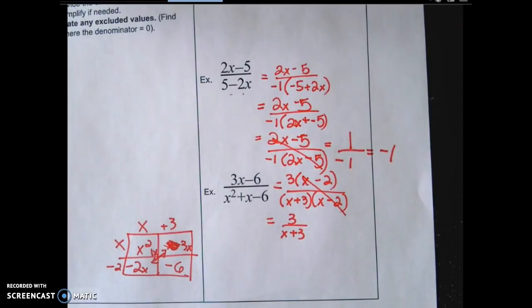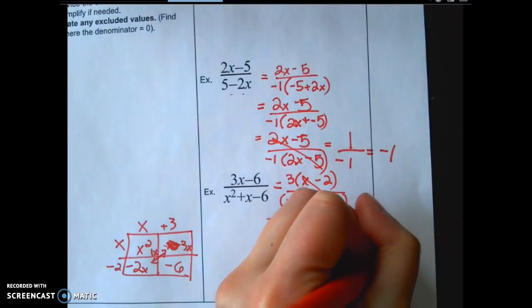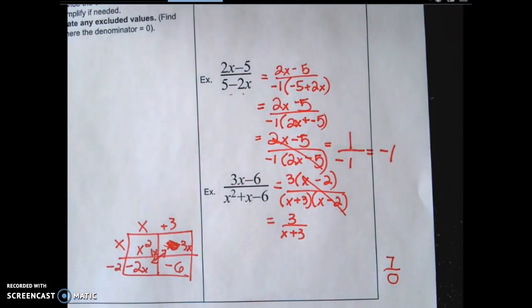But in this case, we do have a variable in the denominator, right? And that means that we're going to have an excluded value. An excluded value happens when the denominator is equal to 0. Do you guys remember that old rule where you can't take a number and divide it by 0? You definitely can't, right? Even if you have 7 things, you can only put them into one group. There's no such thing as 0 groups. So that's why we say dividing something by 0 means it's undefined. It's not possible.